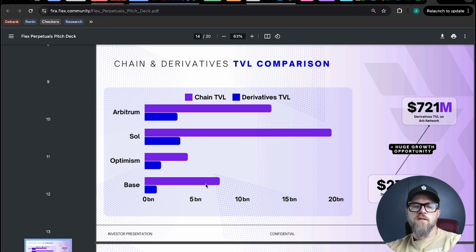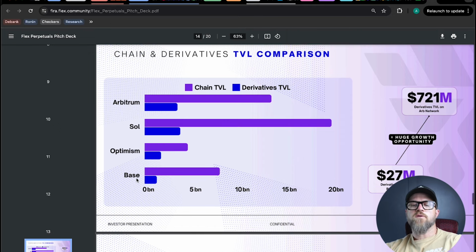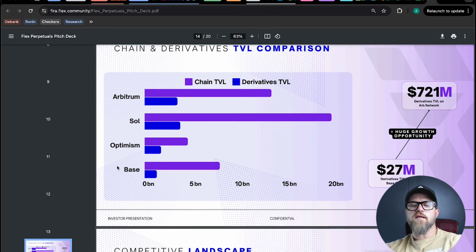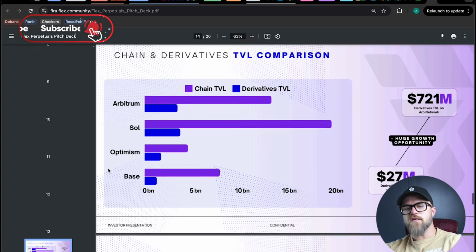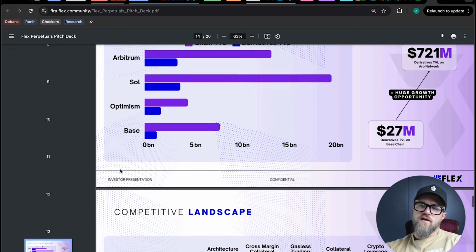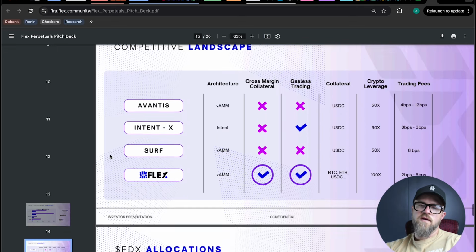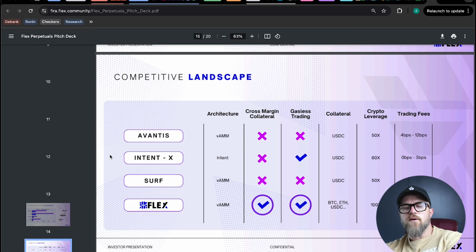So on the Base chain, I think that looks like what, a seventh, maybe an eighth of the total TVL on Base is in derivatives. So there's not a lot of competition there, guys. So there's a huge growth opportunity. In fact, the Base chain is eclipsing Arbitrum as far as transactions. Now Arbitrum is eclipsing on the TVL side, but there's a lot of space to grow there. And again, with Coinbase, Base is just a newer chain altogether. So I think there's a lot of opportunity.